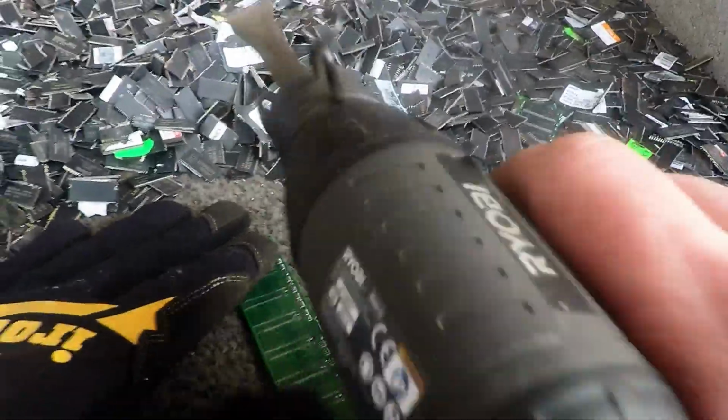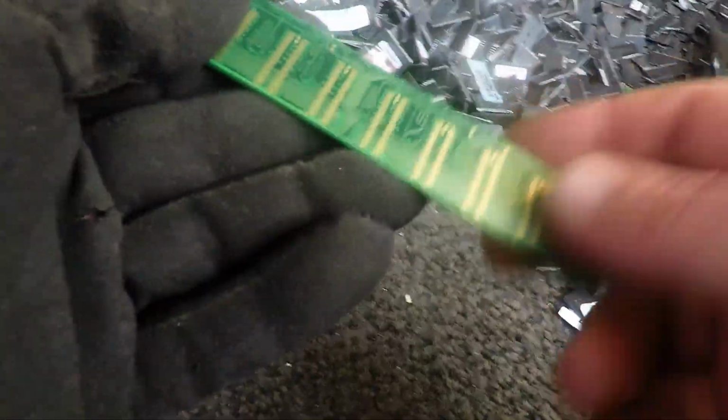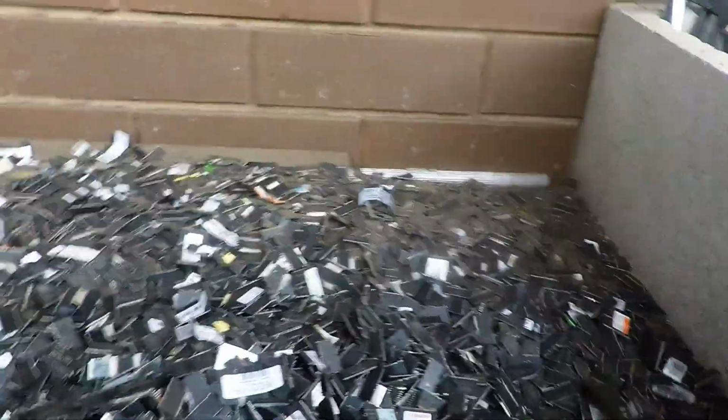And so when using one of these air guns, with a blade that's got a reasonably sharp tip on it, you don't even have to do that, you just skim along and that's all I do, just quickly scrape off if I feel like it. I don't really go for the ruthenium or the thick film resistors, that's them there. I mostly go for the MLCCs, but these MLCCs are so small, but that's still fine.